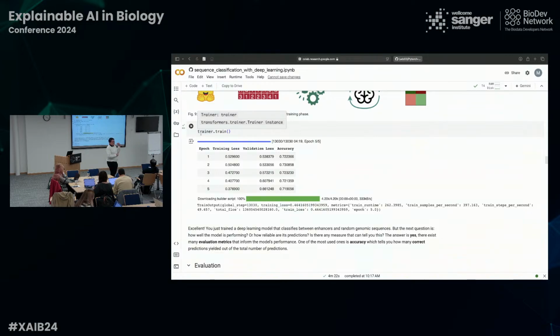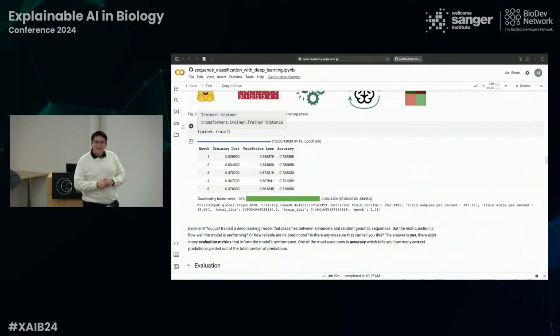In this case, I didn't put a random seed or a random value for reproducibility because I just wanted to check what comes out in different iterations. It's decreasing. Yes, exactly.